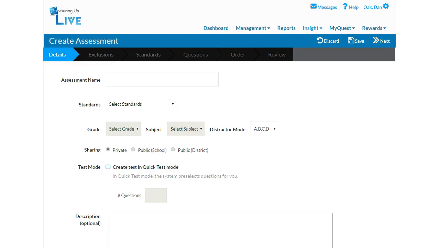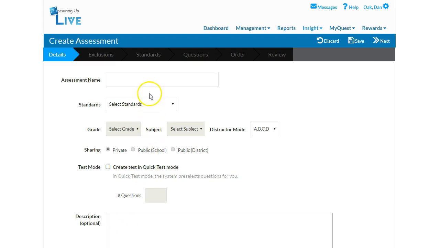If at any point during the assessment creation process you wish to discard and start again, you may do so by clicking Discard. You may also return to prior points in the assessment by clicking on the desired section in the black banner. You may also choose to save your assessment, and it will be saved in your Drafts folder in your assessment library for future edits.